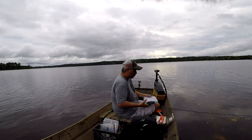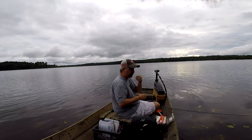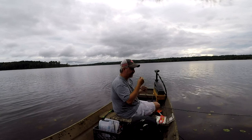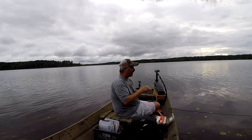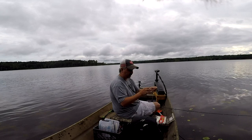Let's retie and get another one. I knew there was one up on that bank. I'm going along on this little bank line here. I can just about guarantee there's going to be some fish in it because there usually is, even when the water's not up, when it is deep enough. I think there is just a really, really shallow, I wouldn't even call it a creek, it'd be like a ditch or something that goes along this bank line at normal lake level. So let's get some more.